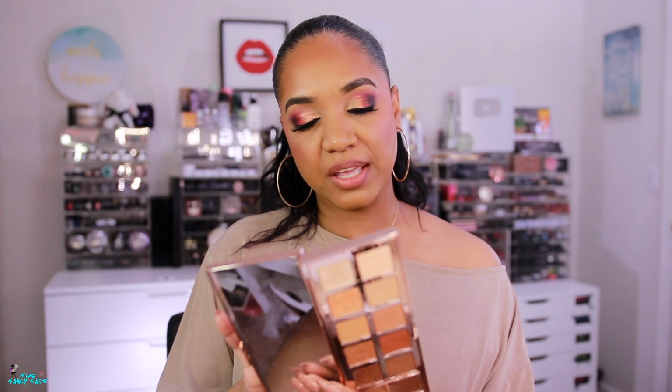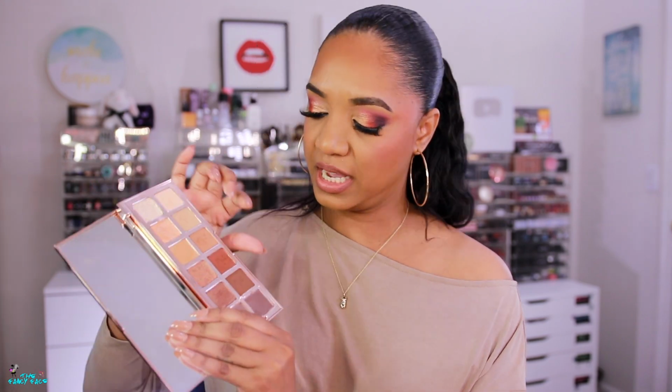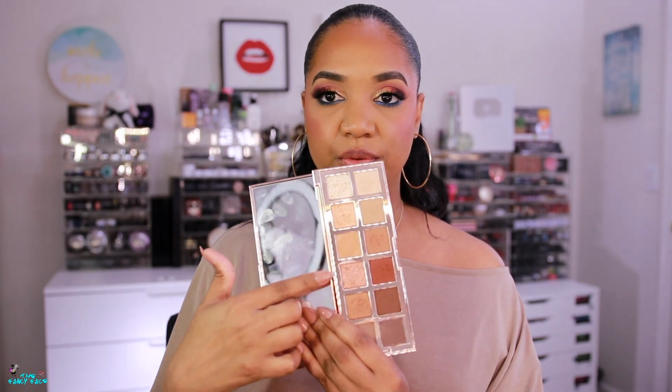The other shade though, that's kind of a similar formulation, Exquisite, which is a deep brown shade, that one is beautiful. That layers up nicely. It doesn't go flying all over the place. So that one is nice. But then the three topper shades, I had to apply them with a finger. There was no way I could get away with applying them with a brush. They just didn't pick up. They formed hard pan. So it's almost like you have to use a finger with those, which is what you saw in the demonstration. And once they applied and blended again, the looks were beautiful. But I just don't think the work is worth it.